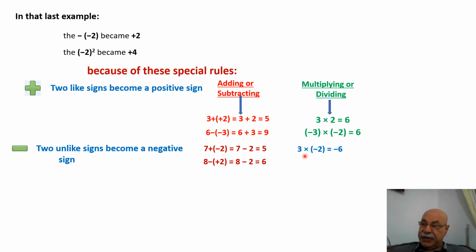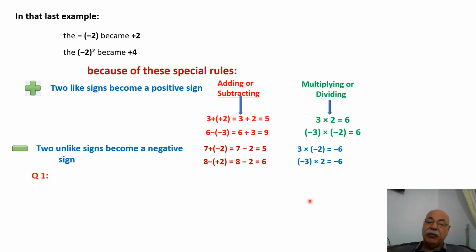Here, you see, 3 times minus 2 equals minus 6. How does this come? Because this 3 is plus, and plus 3 times minus 2 becomes minus 6. Minus 3 times 2 equals minus 6 also, because here 2 is a plus. That's why minus 3 times plus 2 becomes minus 6. 3 times 2 is 6, and minus times plus is minus, because we do not write the plus. If you see any number without any sign or symbol, it means this is plus.